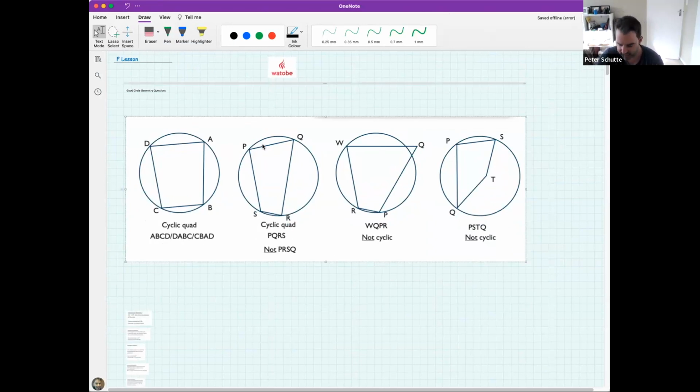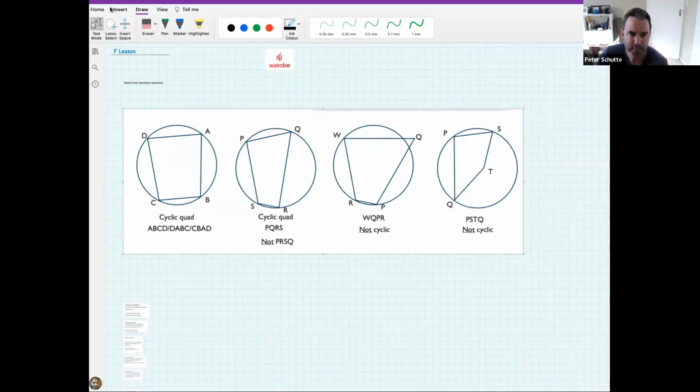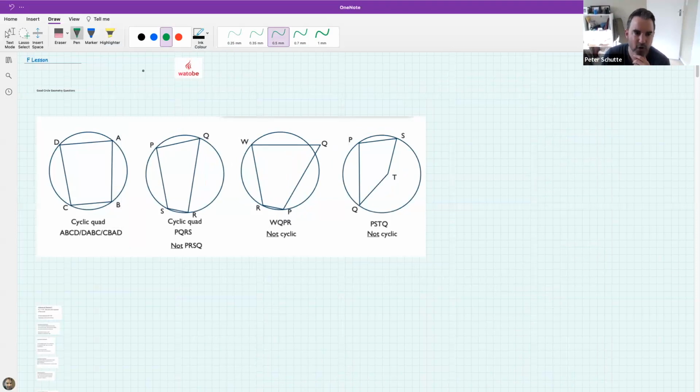So today's lesson is going to start to move to not just solving questions like find this angle, like we did before, but we're going to start to talk about how we prove a quadrilateral is cyclic, or how we prove something is a tangent, or how we prove something is a diameter. And what that is going to use is the converse theorems. We're not going to only do those, we're going to mix stuff together, but you're going to start to see what we call the converse theorems, which we generally use to prove something is a cyclic quad, a tangent, or a diameter. But before I start with that, let's have a look at what a cyclic quad is.